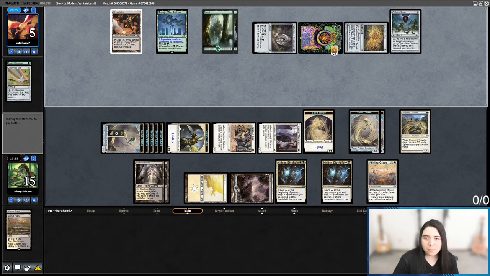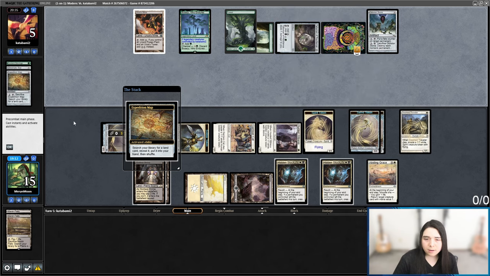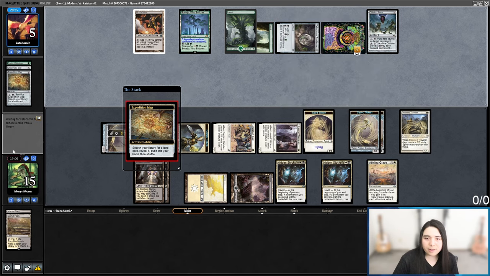Oh, they're going to die to their own One Ring. Isn't it indestructible? Okay, the Kraken Map, they're getting close to assembling Tron. They just need one more.